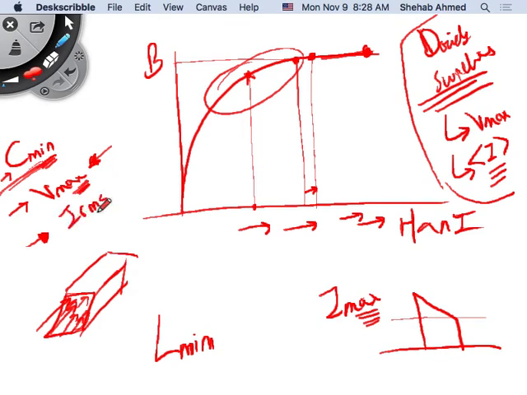RMS ripple current. Because this will dictate the I squared R loss, IRMS squared R in the capacitor, where R is the ESR. Right? This is what causes heat in the capacitor. Right? So these two parameters, Vmax and IRMS, are what's important for capacitor selection. How about inductor selection? Definitely we have to get the L minimum, and then we work above that if we want to. And then what else?